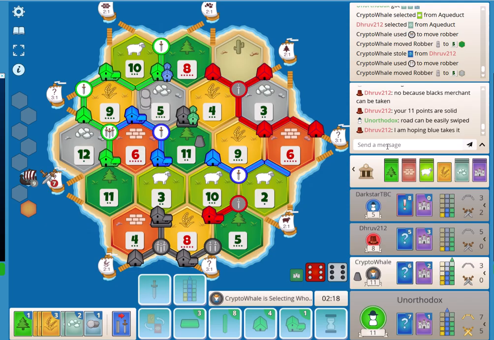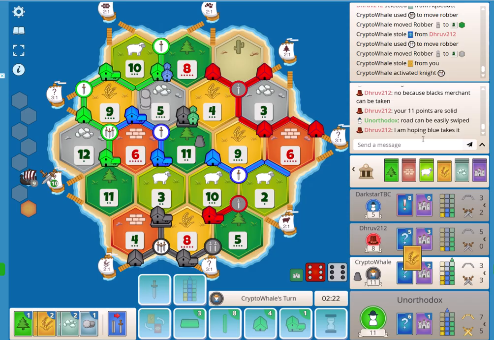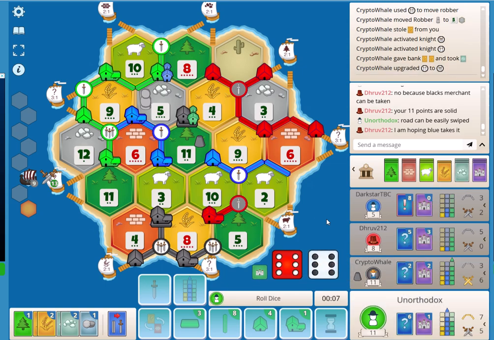He's going to hit the 5. Steals a wheat. Of course he steals a wheat. He can probably already reactivate the knights anyway. What does he have? He's got a yellow and a blue. 2 wheat for an ore. And he promotes. Okay, now it's on me again.